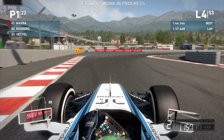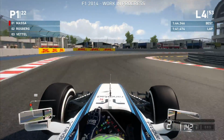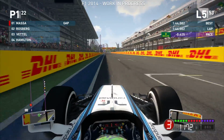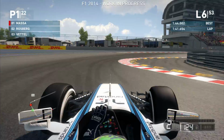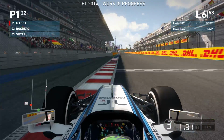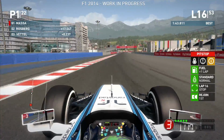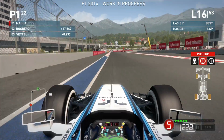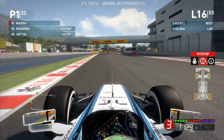Cutting to lap 4, we're just trying to pretty much extend that lead, try and break that 1-second DRS window. And looks like we've done that so far. Heading on to lap 5, we run wide out of the final corner, going purple on a 1:44.0, and now we're just pretty much trying to continue to build this lead, and it's working. We have about a 7-second lead, and now cutting to 16. We have a 17-second lead. We've just been edging out the gap to Nico Rosberg and the cars behind, lap after lap.